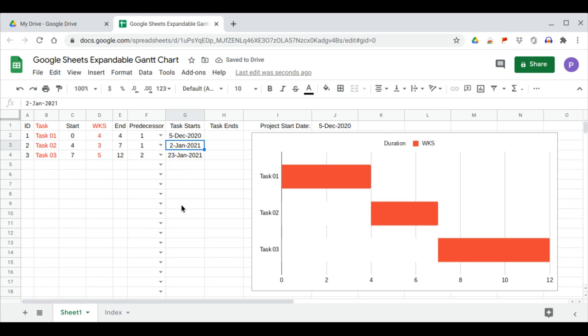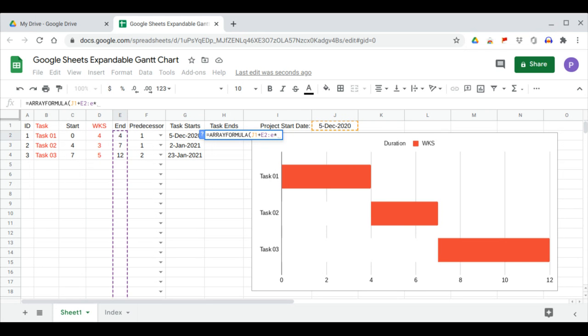Now this is cleaned. We'll do the same for the task ends, which is equal to our array formula, start date plus the end week, E2 to E, times 7.